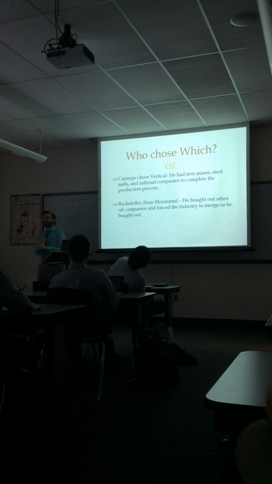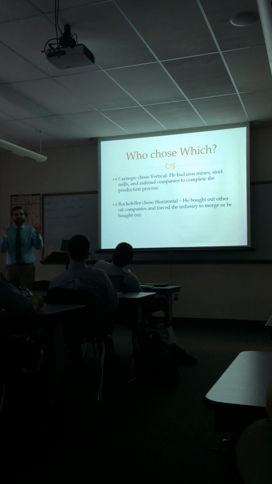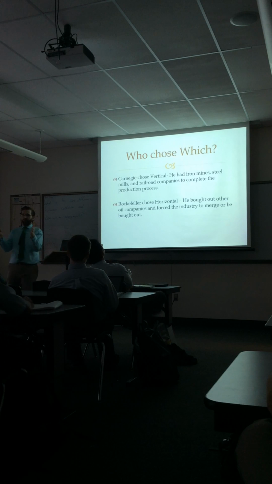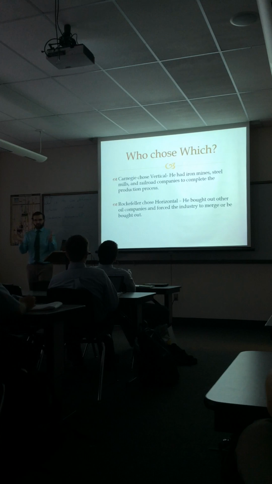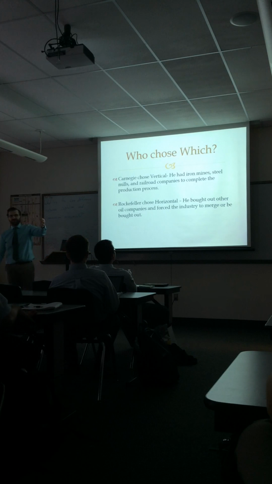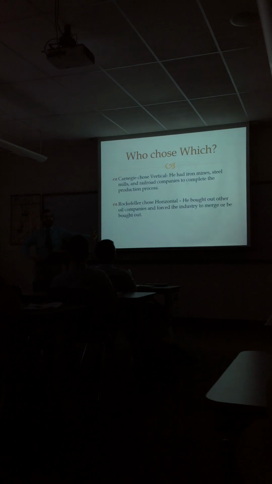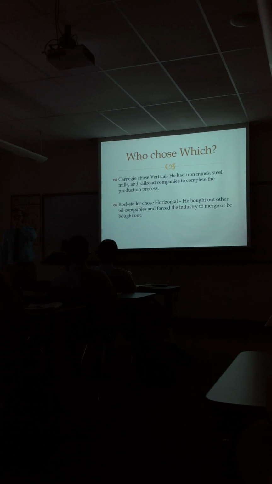Okay. Vanderbilt uses horizontal. He's going to buy out the other railroad companies, improve their railroad tracks, and then have full control over certain cities. So he had full control over New York City, Buffalo, Rochester, Cleveland, and he becomes the dominant railroad tycoon in that region. I get horizontal, but what's vertical?